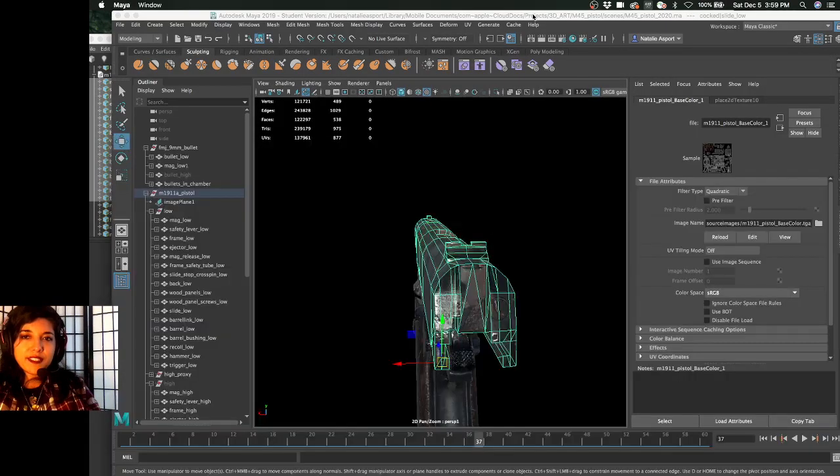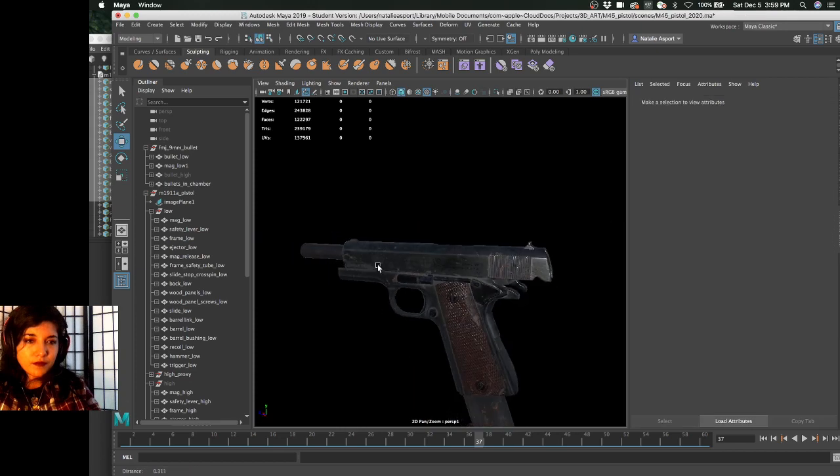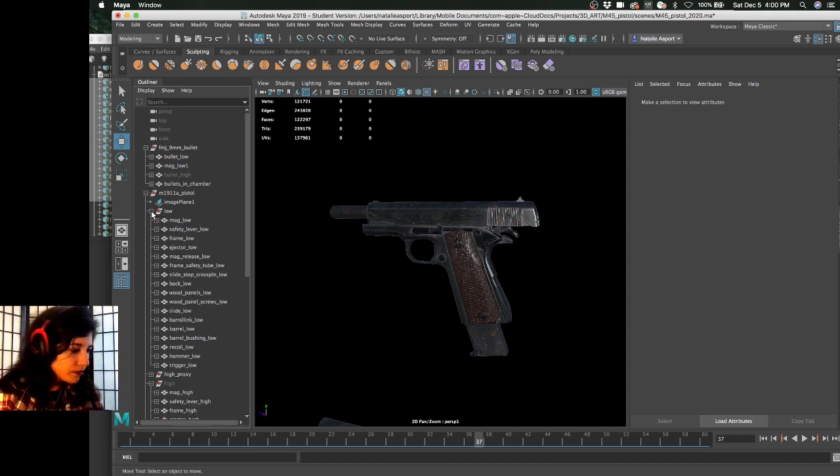Okay, while that's loading, let's see if I can start animating this. Let me close this out. Oh, okay, still in alpha. See, that's not your fault. I didn't catch that. Still in alpha. I was wondering. In alpha. Gotcha.